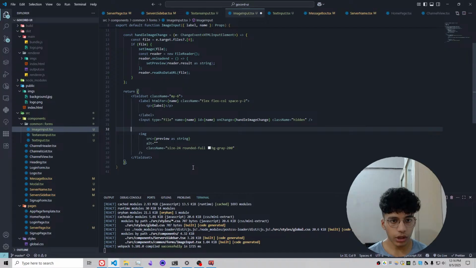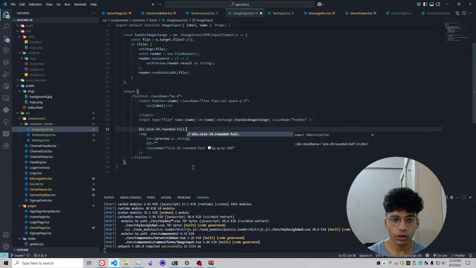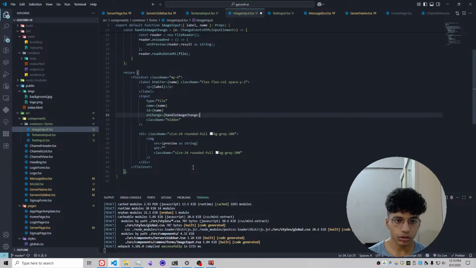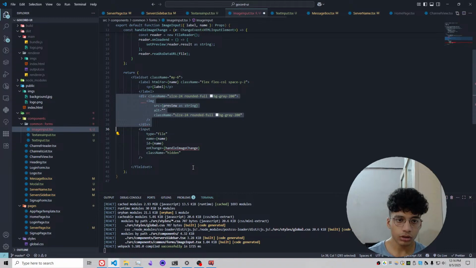What we should do is div size 24 rounded full background gray 200, render the image inside over here, and move this up here.